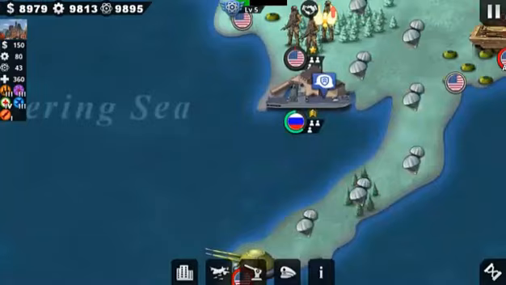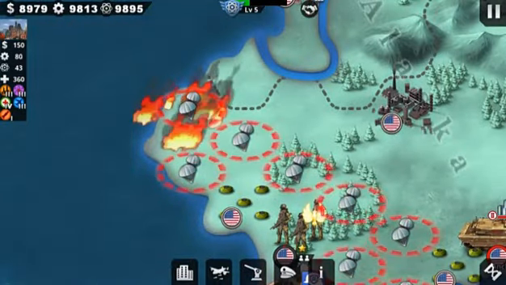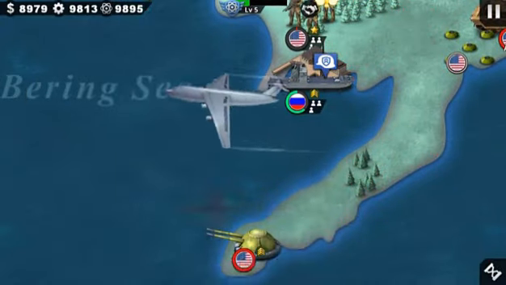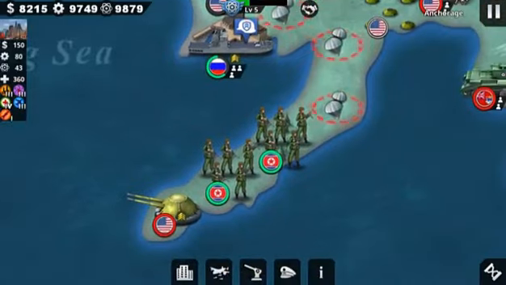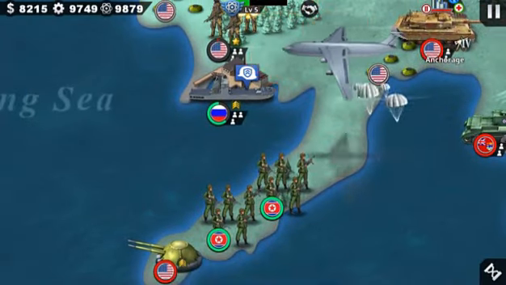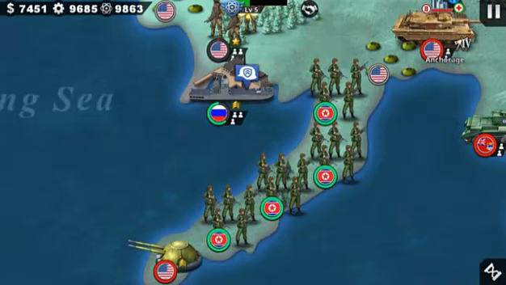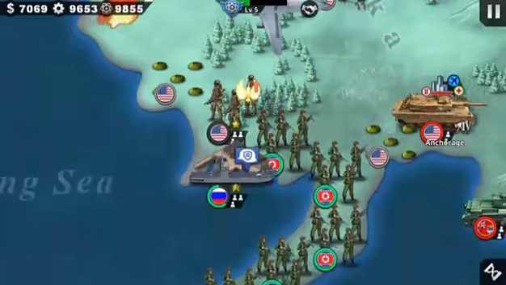We will take some islands, and simultaneously we will also attack American soil. The paratroopers will soften up the defenses and make the way for landing forces.